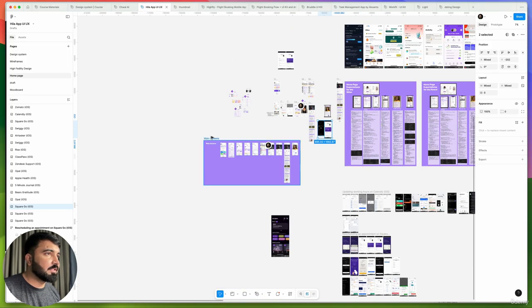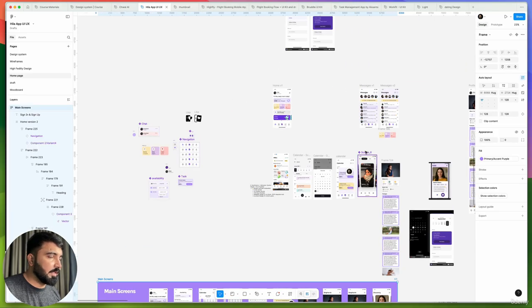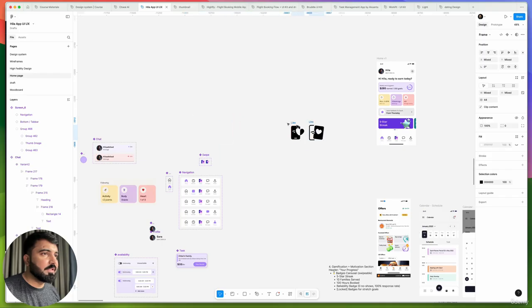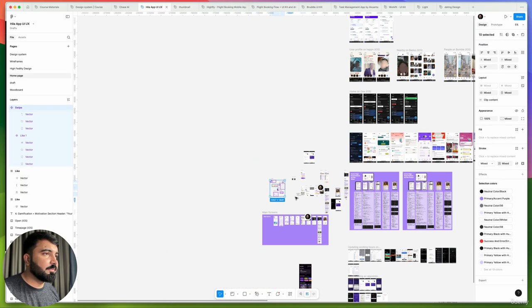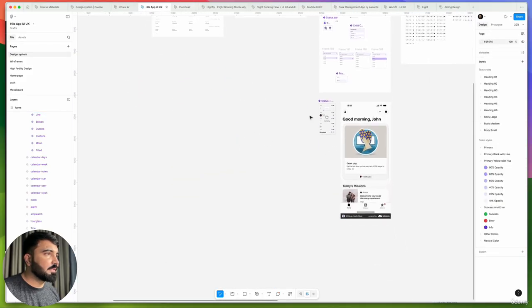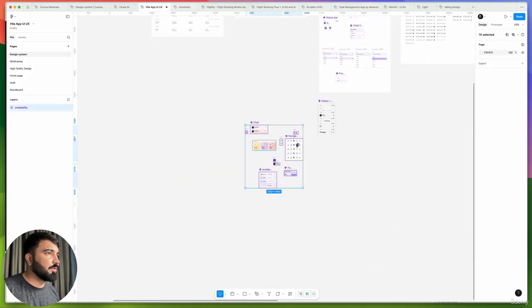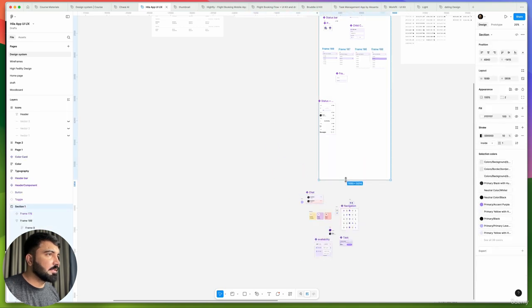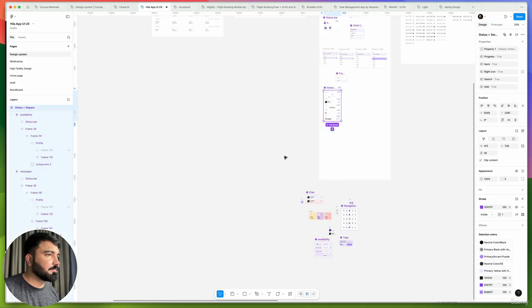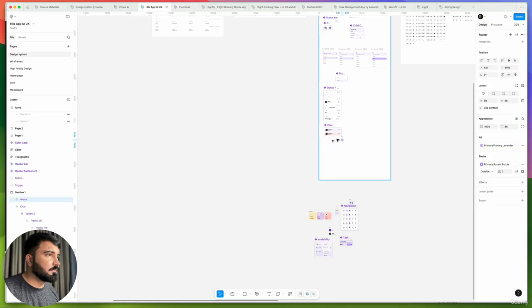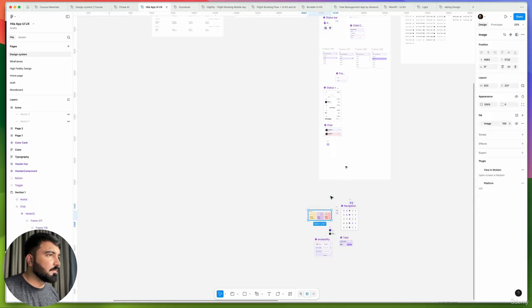If I am sharing this with the client, I will go ahead and clean these files, right? So in here you can see we have used these components. I will go ahead and cut that from here and add this to our design system, right? So you really need to take care of this. I'll just increase the size. So this is exactly the process.